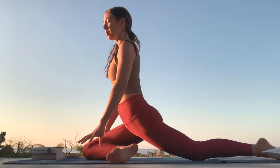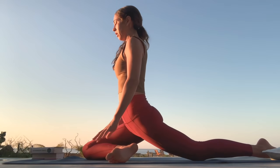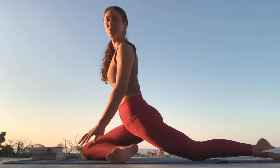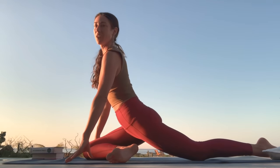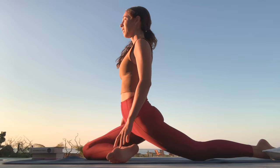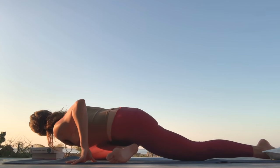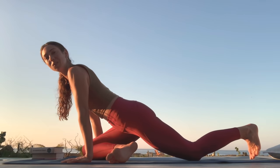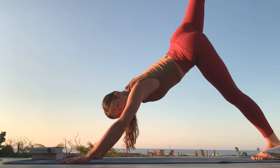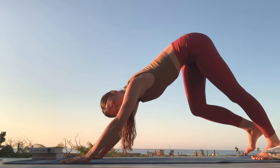Let's go for a couple more — I hope this brings you nice stable legs. We have four more. We added a peekaboo on the first side, so if you'd like to take that twist, go ahead. And last one. Very nice. Tuck your back toes, send your right leg up and back. Happy it out, shake it out, circle it out — anything that feels good to you. Release your leg down when you're ready.